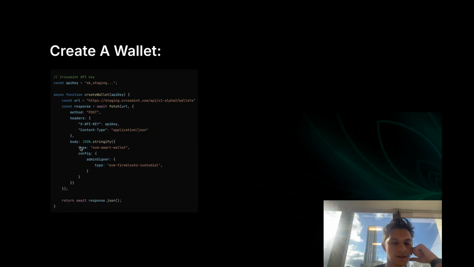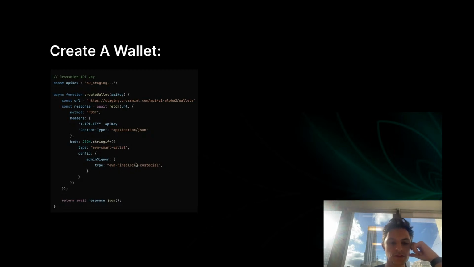The important call here is you're passing some parameters. We're saying we're creating an EVM smart wallet. EVM is for Ethereum Virtual Machine. It works on all EVM chains, including Shape. And in this particular case, this is a bit advanced, but basically what we're saying here is this wallet can be controlled by an administrator with a custodial wallet. This is something that Crossmint manages for you. Basically, it makes it easier to send those transactions without having to store any key on your own.